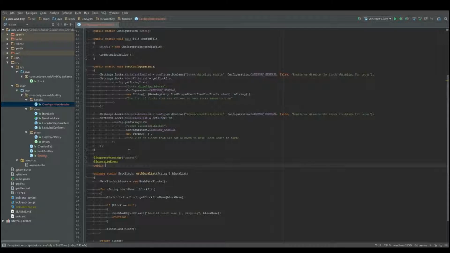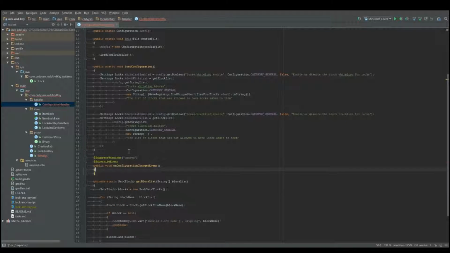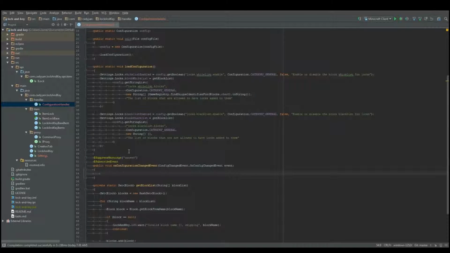We once again use a special annotation to denote that we have a handler method, and then it figures out based off of that what kind of event it is. But we do have to register this one, which we did not have to do for the other ones, and that's pretty easy to do, but we'll do that later.